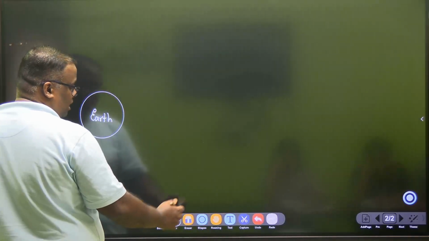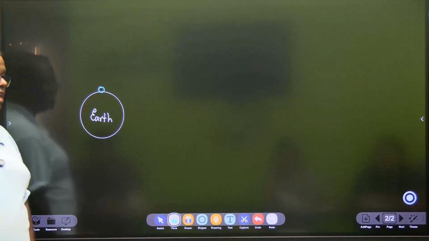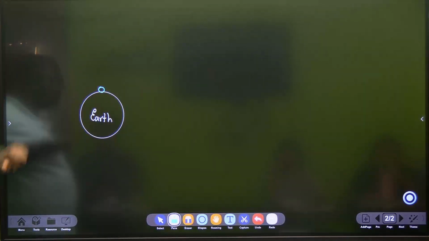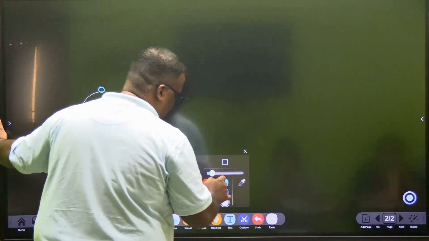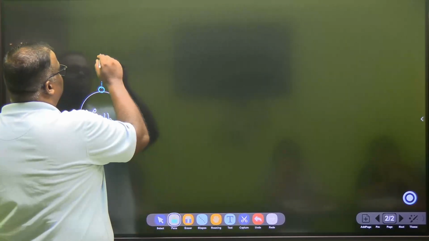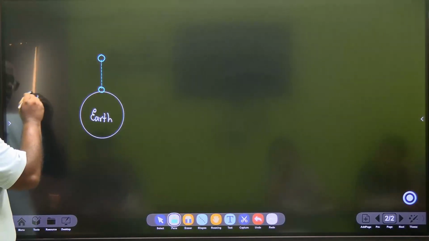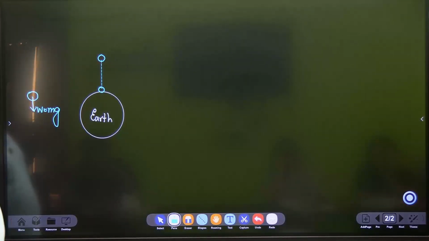My activity is that there is a small mass on the surface of the Earth. Do you think that this mass is being attracted to the center of the Earth? Yes, obviously, that's why we are standing. Otherwise, this mass would have flown away, like on the Moon and other planets. Agreed, right? So now I'm trying to move this mass away from the surface of the Earth, and I take the mass out here. This mass definitely has a weight, which is given by the mass multiplied by the acceleration due to gravity.